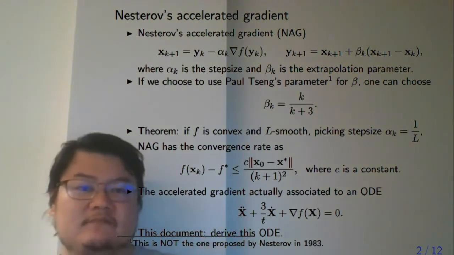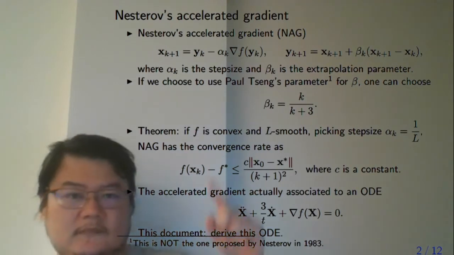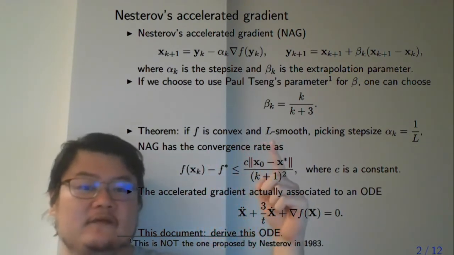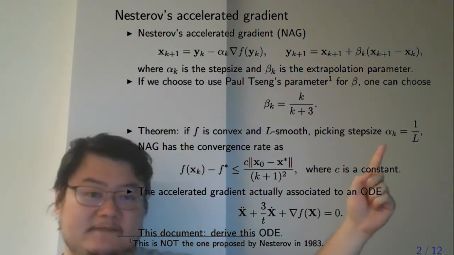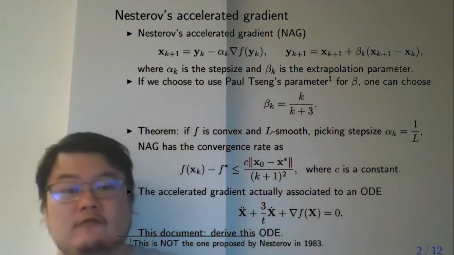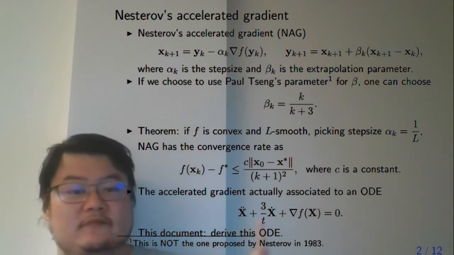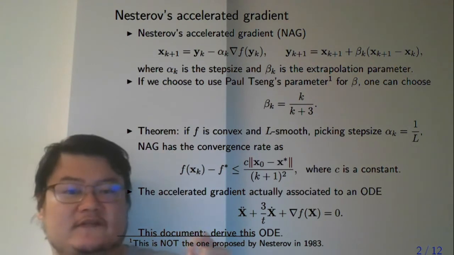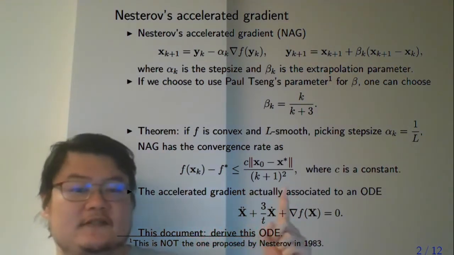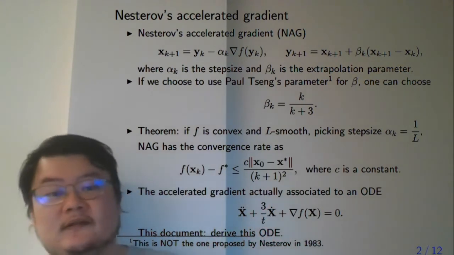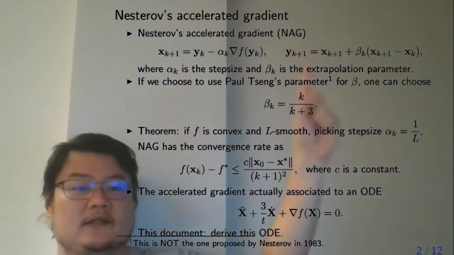If you use other schemes, you will still get an ODE, but the expression will look different. The idea of deriving this ODE is to explain the convergence theory of gradient descent with Nesterov acceleration. In order to prove this convergence result directly, the machinery is quite heavy, so people try to understand the behavior using other techniques, for example ODE. So we are going to derive from the NAG update to this ODE.